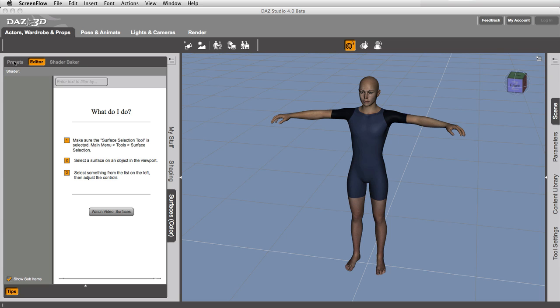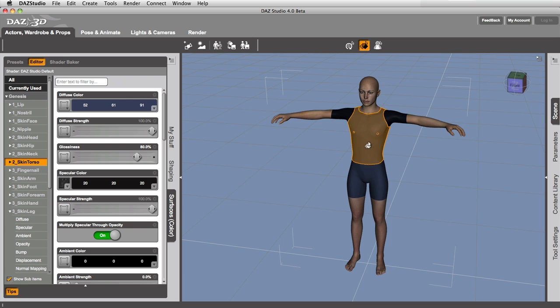Alright, let's start off by talking about the tool you use to select surfaces. Oddly enough, it is called the Surface Selection tool, and it is right here in between the Universal and the region navigation tool. So let's select that, and when you roll over any object in the scene, you'll see these little highlighted areas, and when you select on one, if you are in the editor already, you'll click on it and it will populate the side navigation with a list of surfaces with the one that you've selected highlighted right here. So this is skin torso, and we see that there.